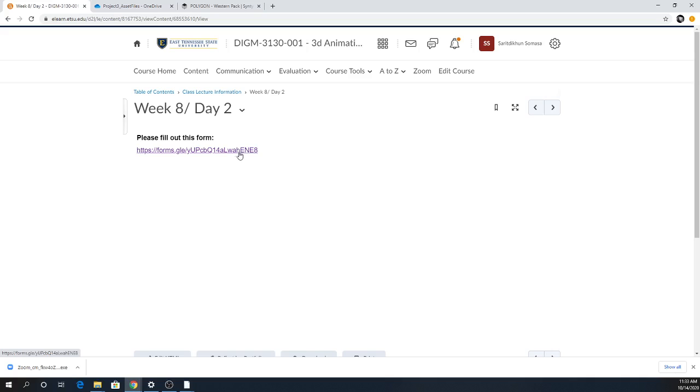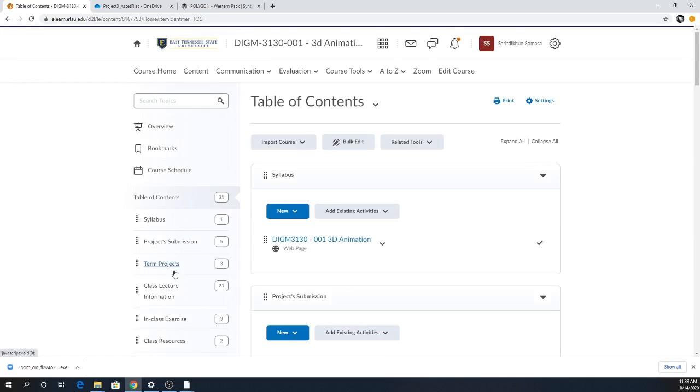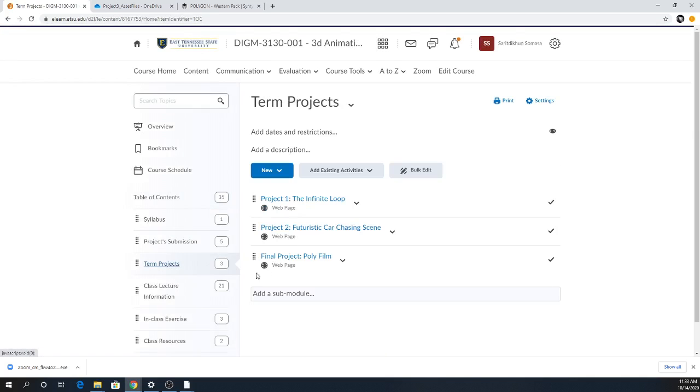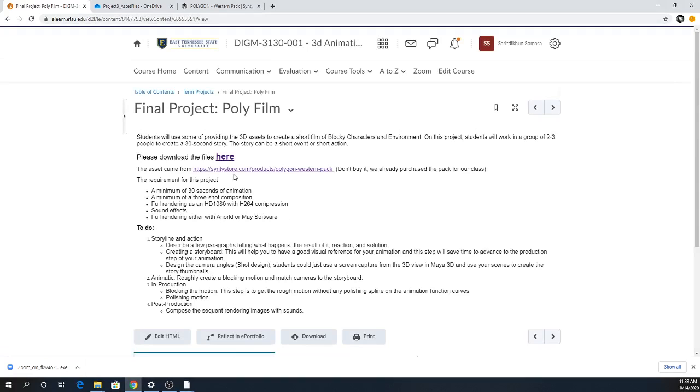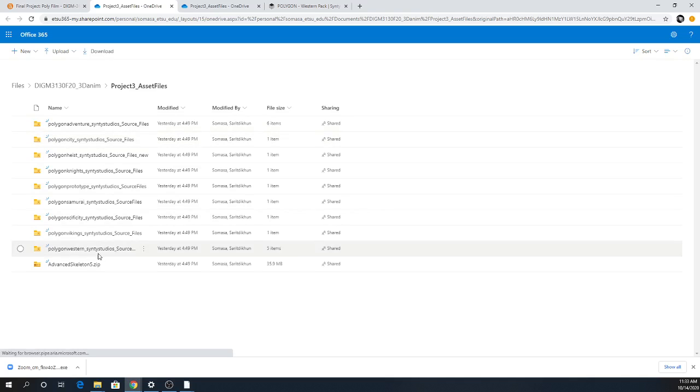And for downloading the files, it's under project 3, the final project, sorry, polyframe, right here. Please download the files here, click on it, and download all of them, so that you have more options to pick and choose.